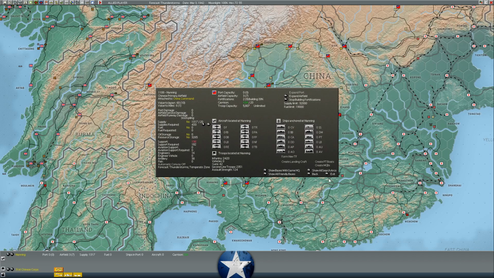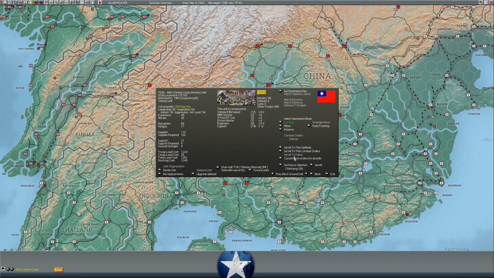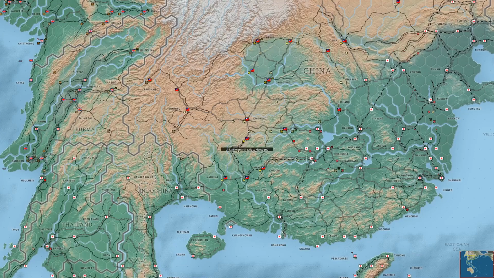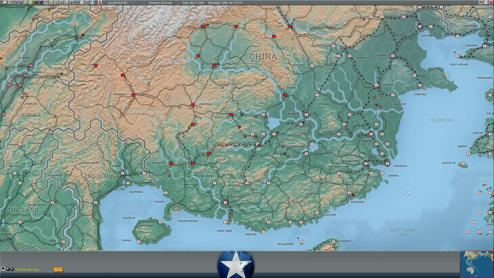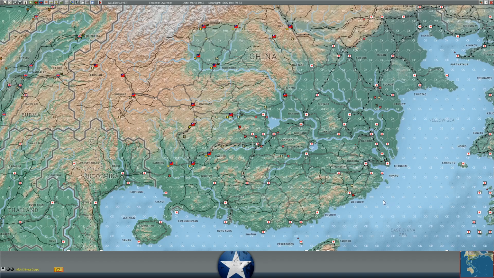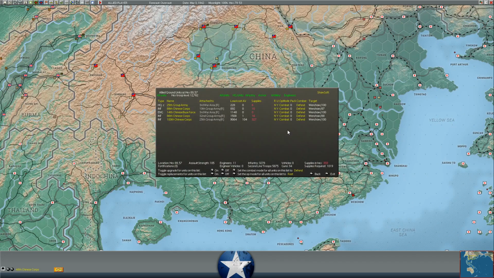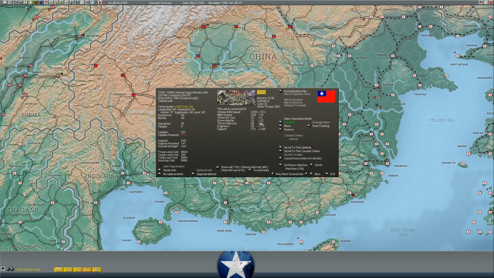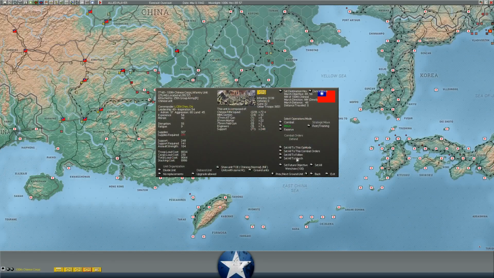What's Nanning's fortification set up? 2. Meanwhile, I really want these guys to die, so I'm going to keep threatening this flank here. We're going to keep moving them into Henan so they can get destroyed. These guys are going to melt. They have no supplies. Okay.